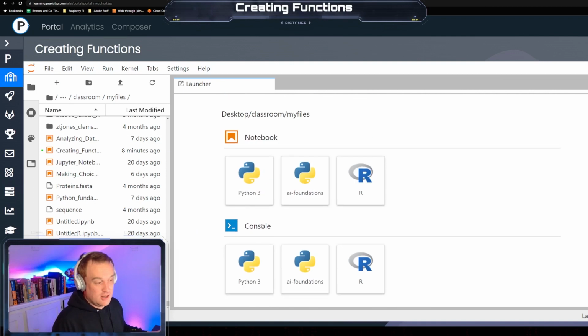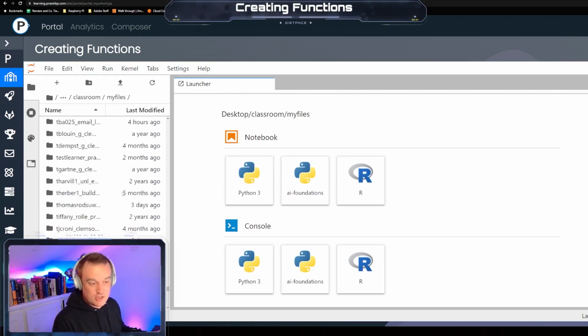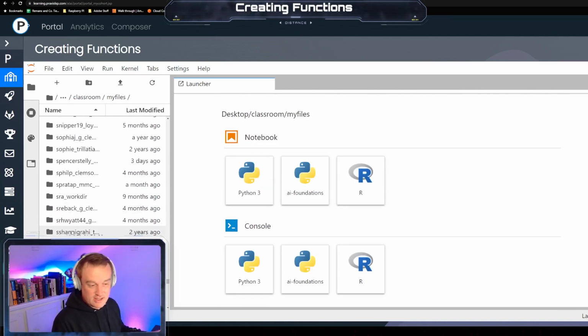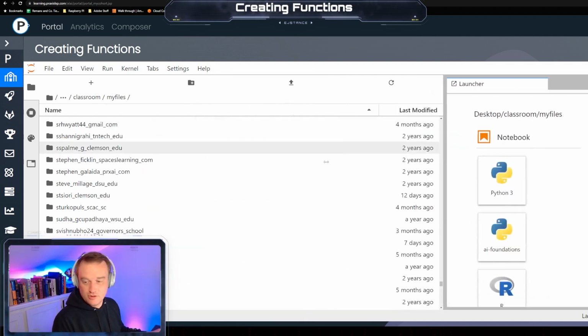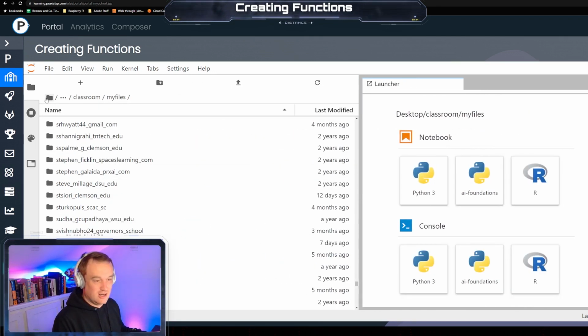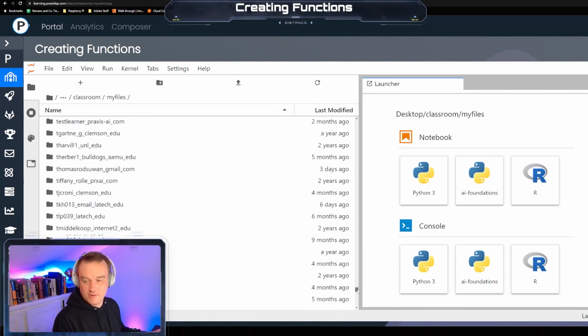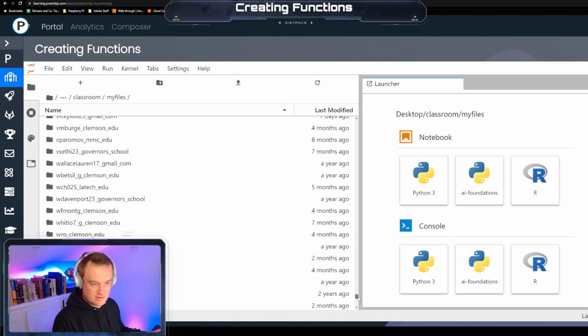Okay, so first things first, I want to create this Python file, and I could not remember where it was. Okay, if I go down far enough you'll be able to see it.